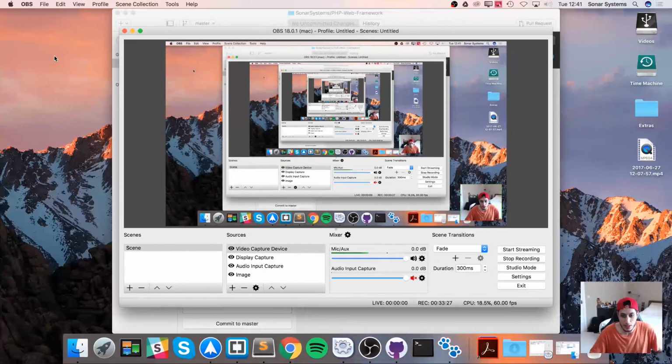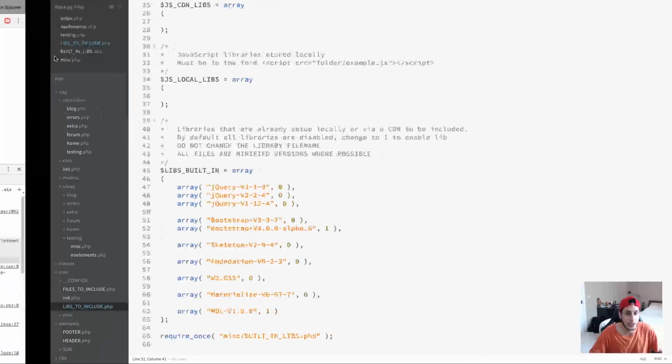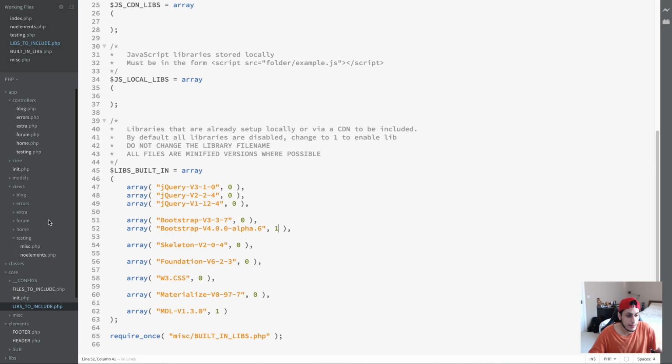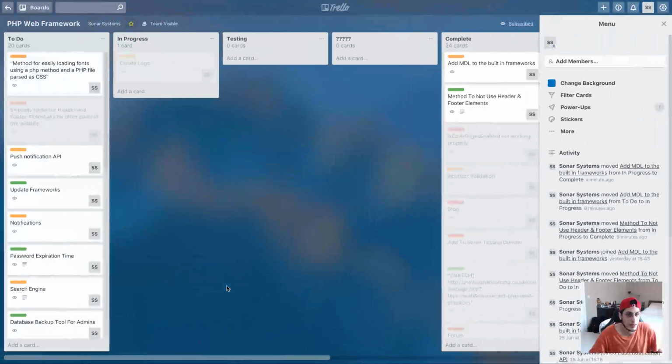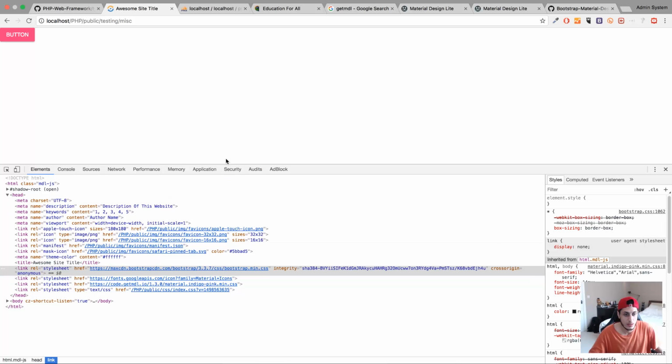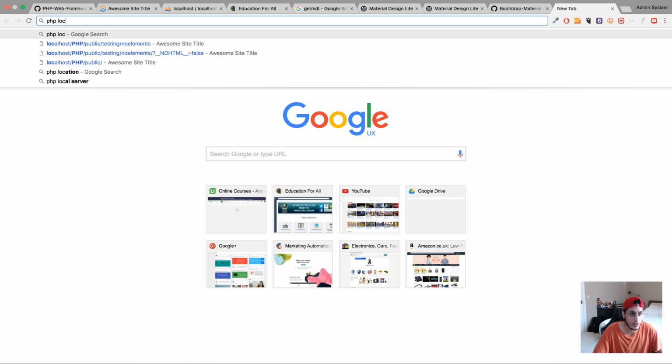Okay, let's check the time. Been over half an hour. Let me just have a quick look at something before we wrap up. At the moment, I think my logic behind it was like the files to include something within here, so it would be a method for easy loading in fonts. PHP load font.